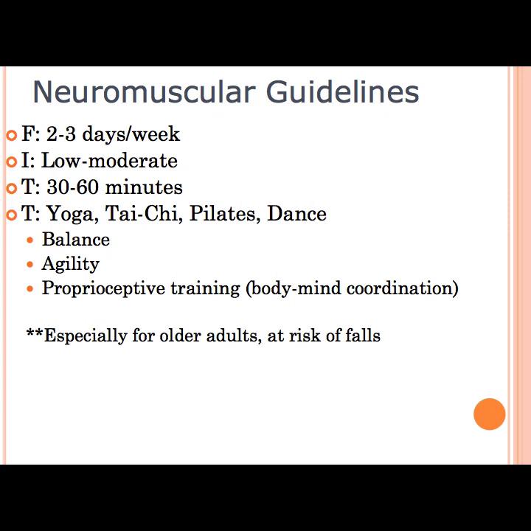balance and coordination. This is important for us throughout the entirety of our lifespan, is trying to make sure that our body is healthy and that we're able to control our movements well. However, this comes especially in need for our older adults who are at high risk of falls. And actually, by introducing them to the different exercises like Tai Chi or yoga and these different balancing activities, it can actually decrease their risk of falls and in turn actually improve their health. So this is another component of exercise we'd like to make sure is working into our patient's schedule.